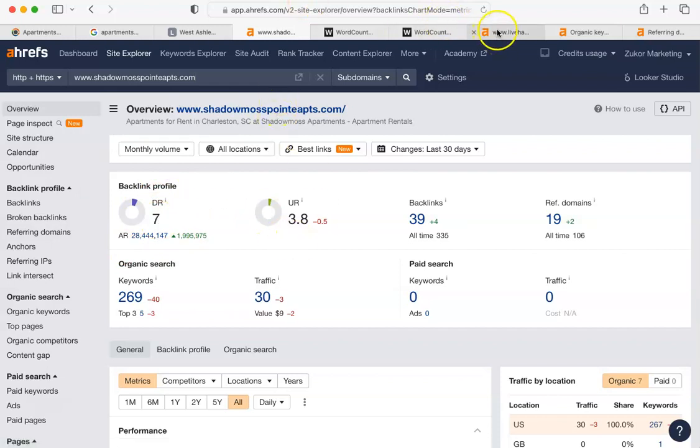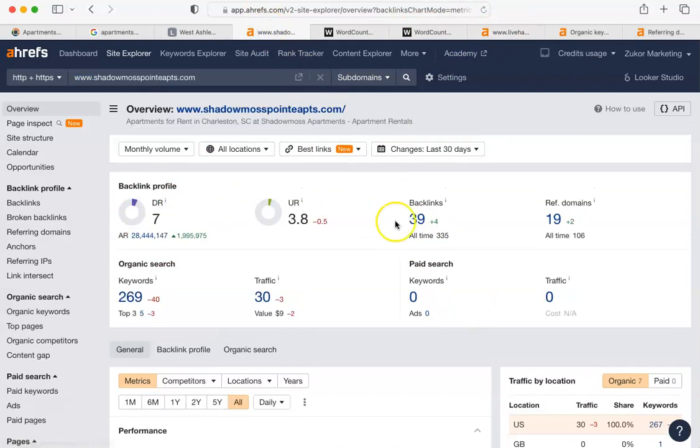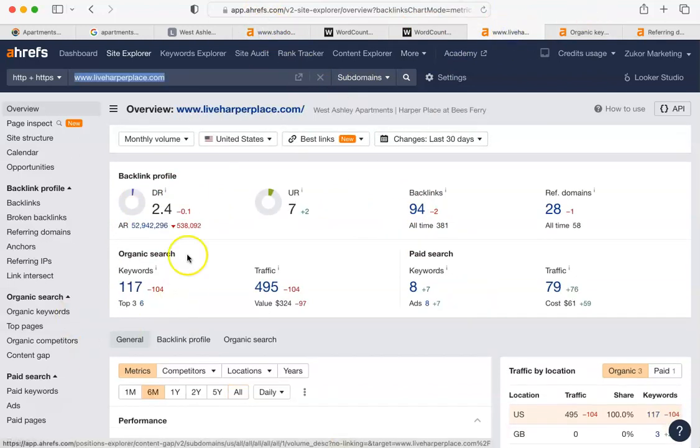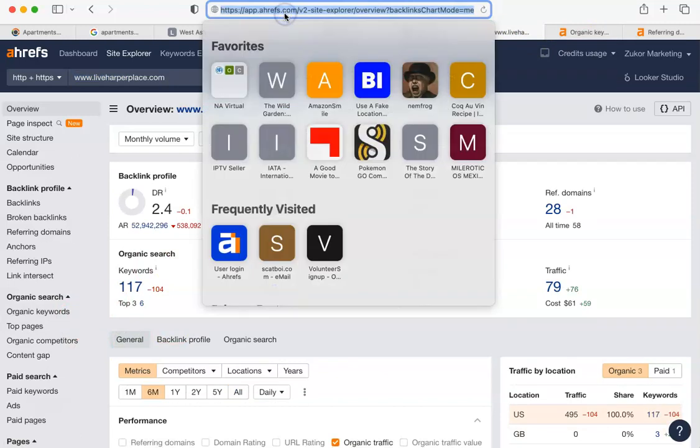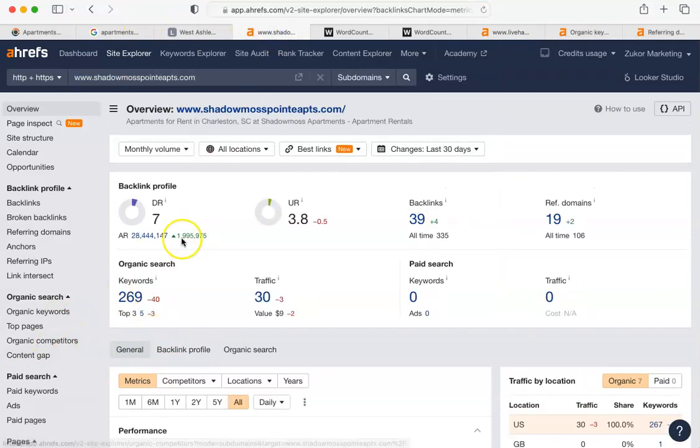Let me show you your competitor. They're even worse in the strength of their website. However, backlinks 94 to your 39, keywords 117 to your 269. So it shows you this. This is very important.